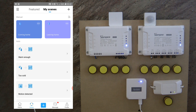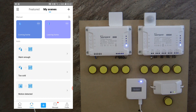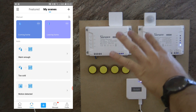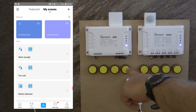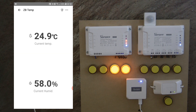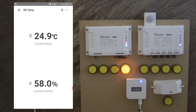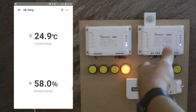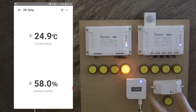So now we have two scenes set up: if the temperature drops below 25 degrees, channel 4 of the 4CH turns on. There's no easy way to simulate this indoors but it's early morning, so I'll place the temperature sensor outside where it's probably still under 25 degrees and hopefully we'll see the relay turn on. It didn't take long — probably a few minutes — and now the temperature has dropped below 25 degrees, and you can see that channel 4 on the 4CH has turned on. This example scene can be applied to a Sonoff Basic or Sonoff POW to control a heater or furnace so it only turns on when temperature drops below a certain value.